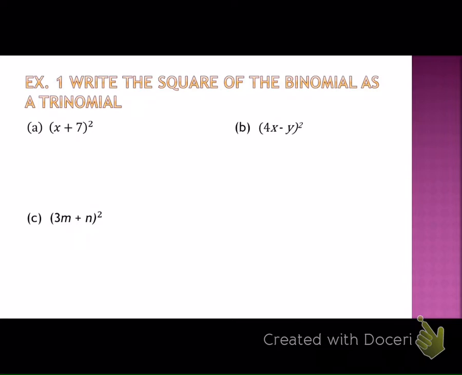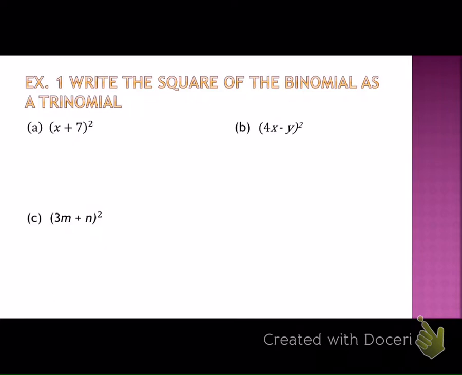All right, now let's look at letter A. We talked about this a lot, and I want to talk about it a little bit more. We want to recognize the type of problem. When I see this binomial is raised to the second power, I should automatically recognize, wait a second, this is a special product. This is not just two binomials being multiplied by each other. This is a binomial that's being raised to the second power. So let's look at the steps.